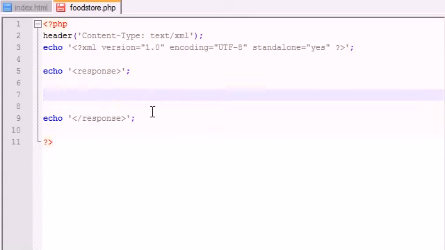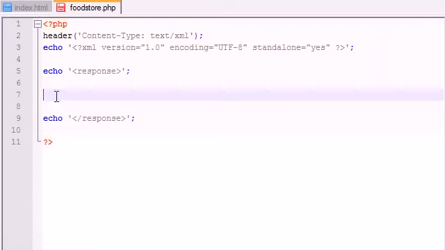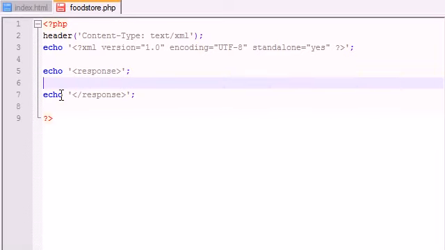The response is what the JavaScript file is going to see, and it's going to say, okay, this is what we're going to output under the input right here. It's either going to say we don't have that food, or we don't have tuna, or yes, we do have cheeseburgers, or something like that. That's what we're going to be creating dynamically using PHP. So the first thing we want to do is actually, let me tighten this up a bit.